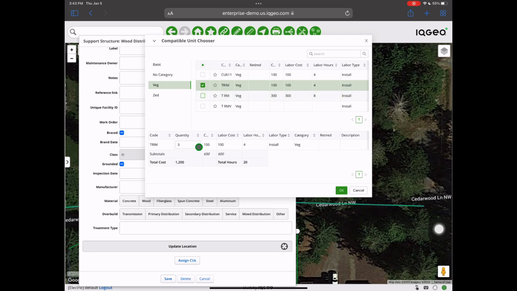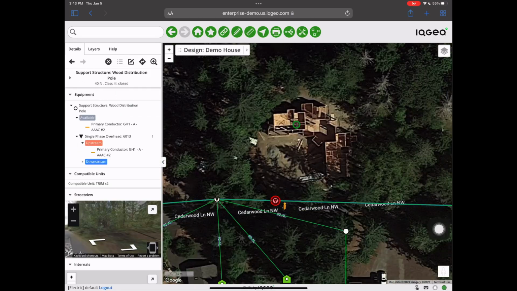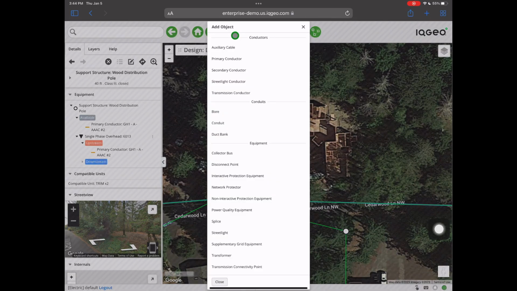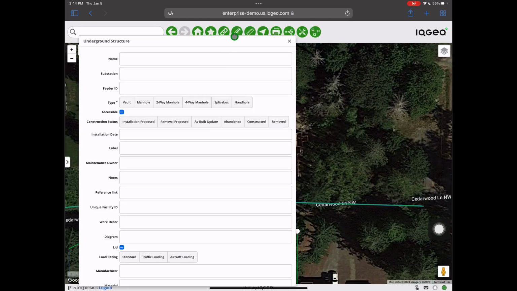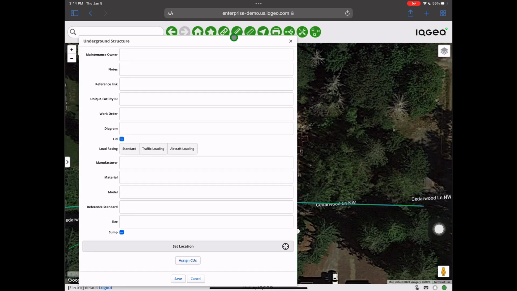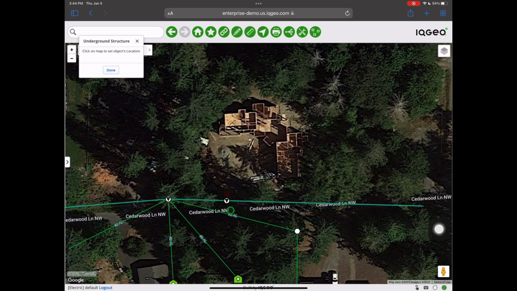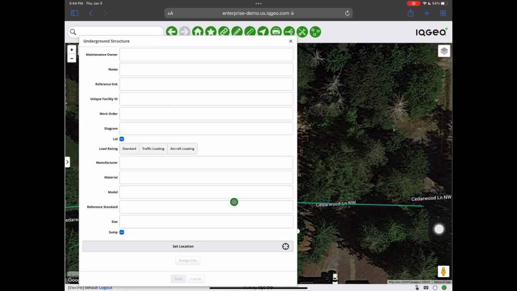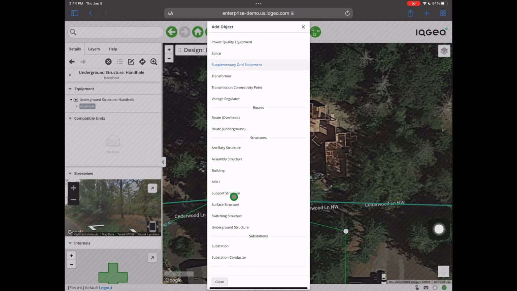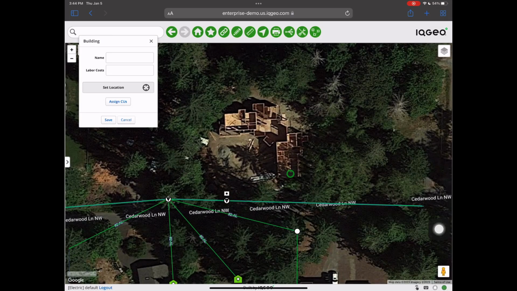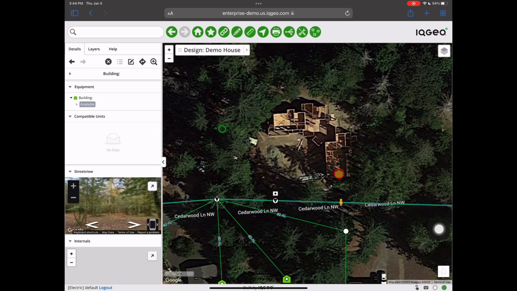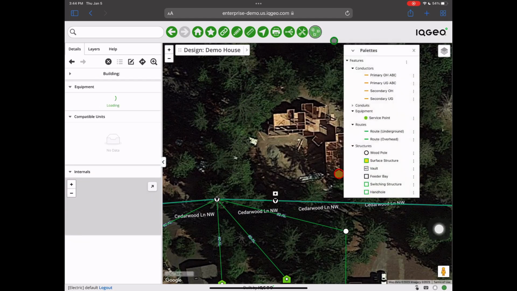With a few simple taps, I'm able to update these CUs to reflect my changes directly from the site. I quickly update these placements and create my secondary route accordingly so that it agrees with our new plan. I can always confirm from my computer, but the pole checks out to still be in line with the primary, and the service distance has actually decreased, so this shouldn't impact my engineering calculations significantly.